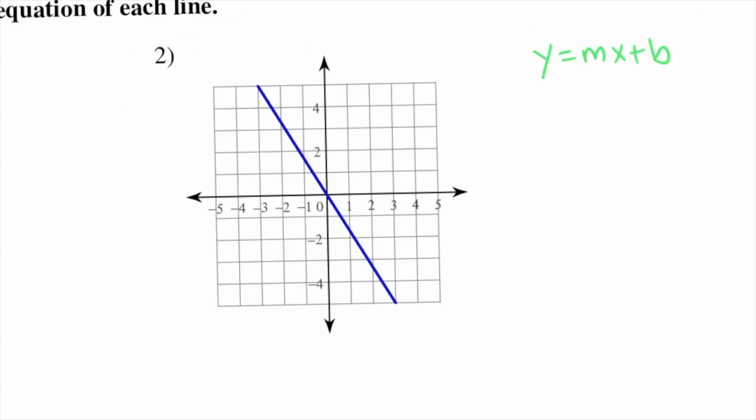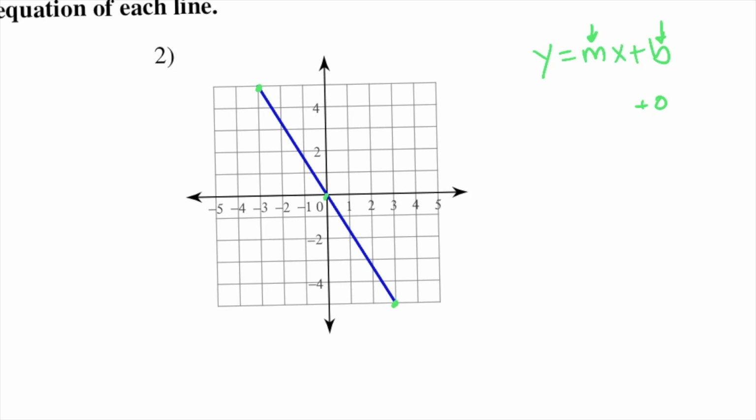So we know our slope-intercept form is y is equal to mx plus b. M is always our slope, b is always our y-intercept. So looking at this blue line on number 2, where is it crossing the y-axis? It looks like it's crossing the y-axis at 0, 0, the origin. So my y-intercept is just 0. I actually don't have to write it, but I'm showing it to you. My slope is going from 0, 0, and where else is it crossing the grid? It doesn't look like it's crossing until there. And if I go up, it looks like it's crossing there as well.